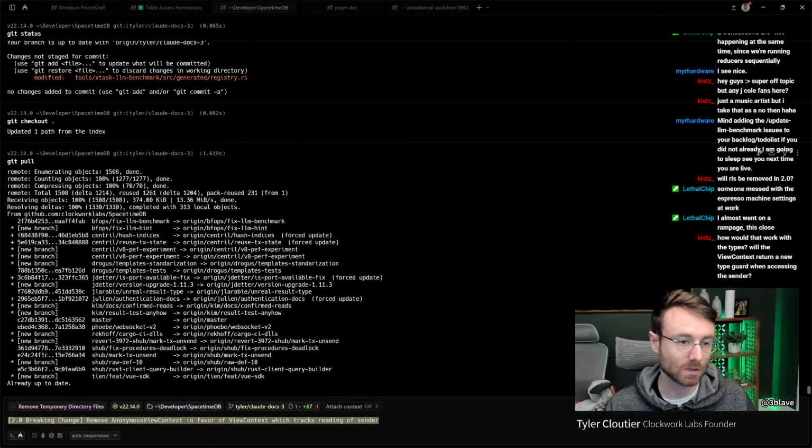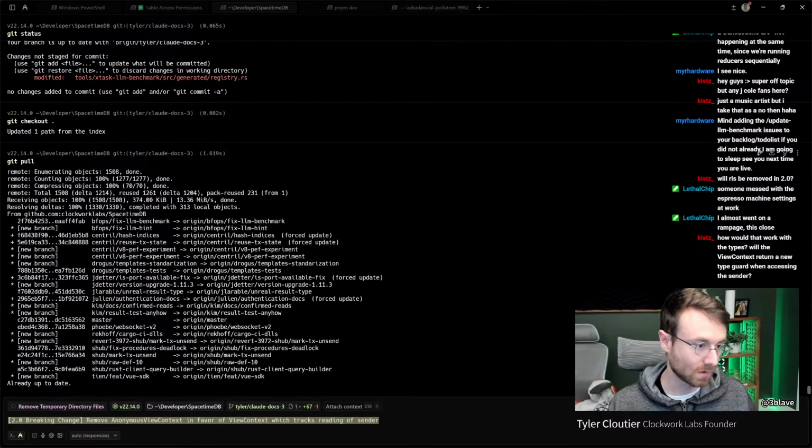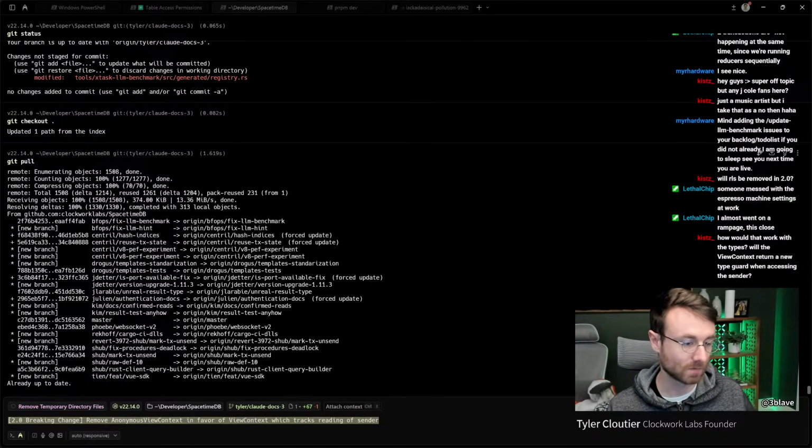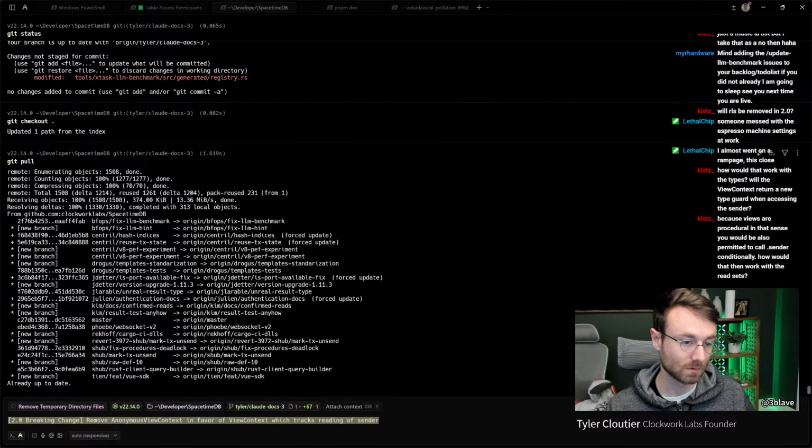Let me actually write that down. Arguably, we should not remove anonymous view context, in case people want a static compile-time assertion that they do not use the sender.